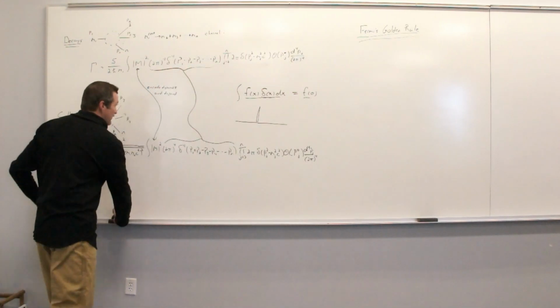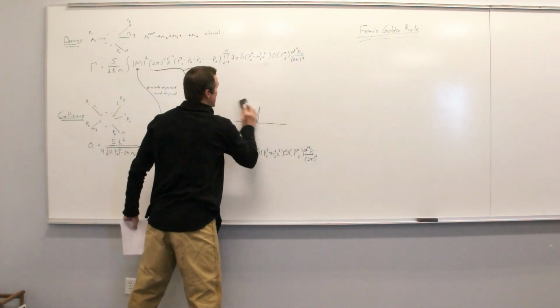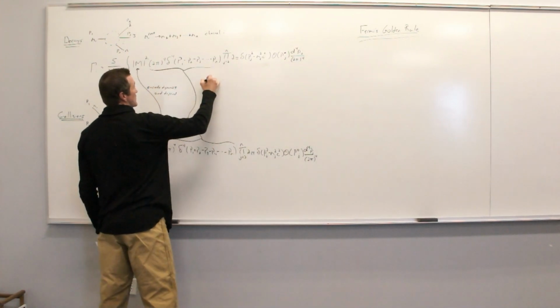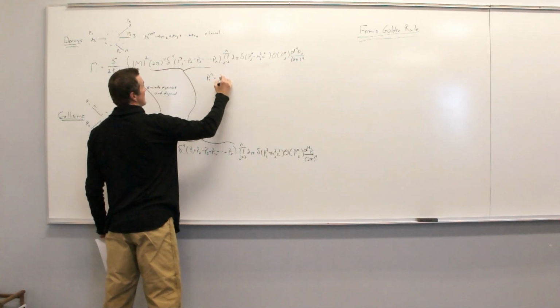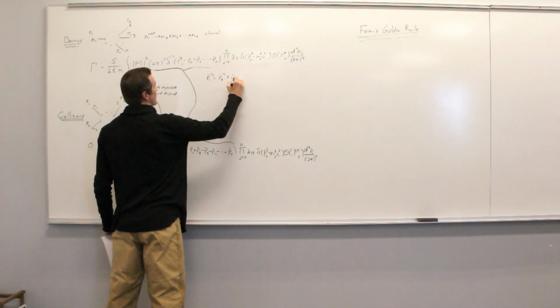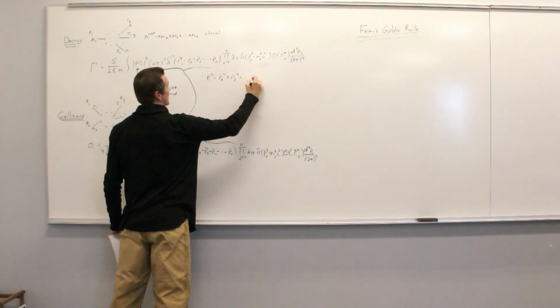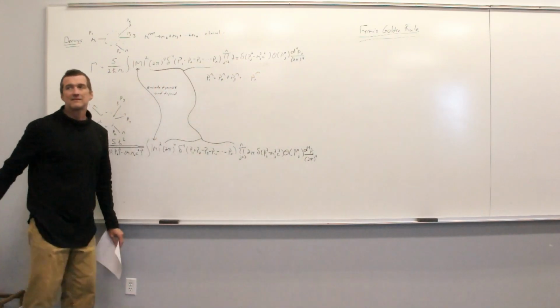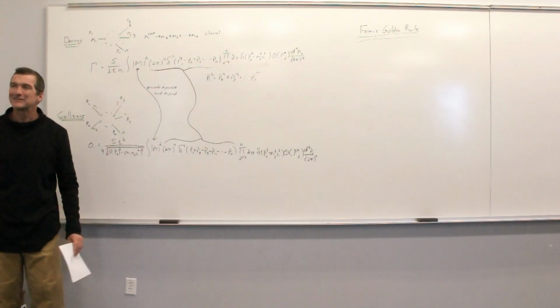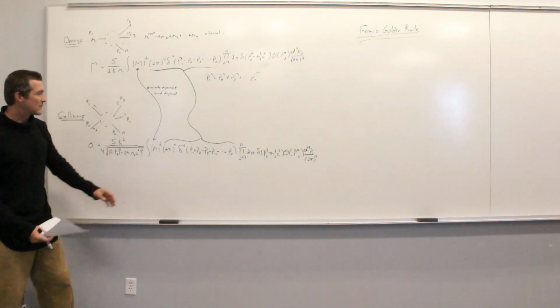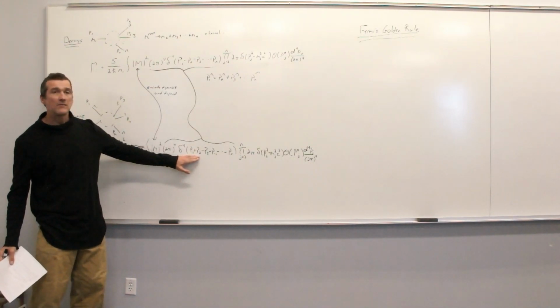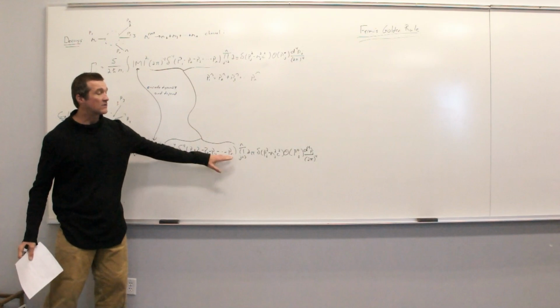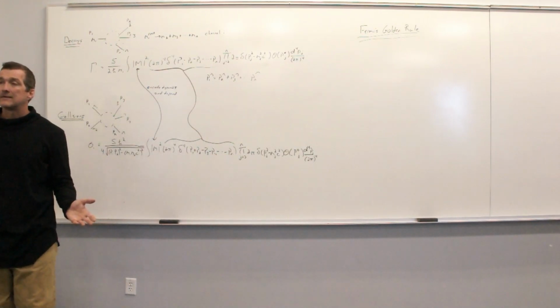But think about it. Let's write down what that means to force the argument to be 0. We're saying P1 mu is equal to P2 mu plus P3 mu plus, what is that? The 4 momentum is conserved. Similarly here, this is saying that the sum of the incoming momenta has got to be equal to the sum of the outgoing momenta.